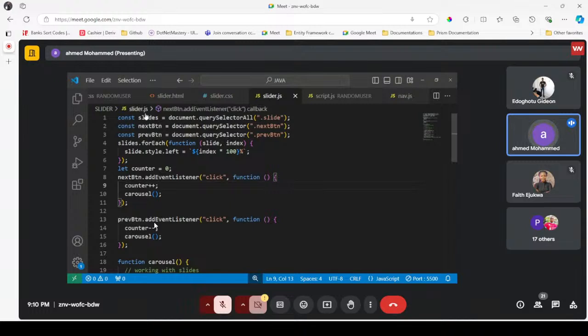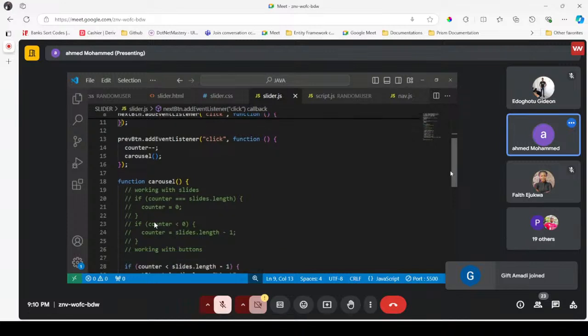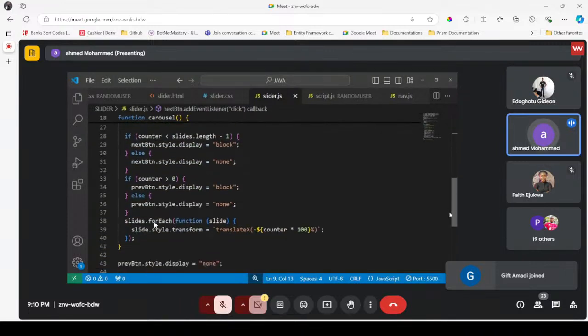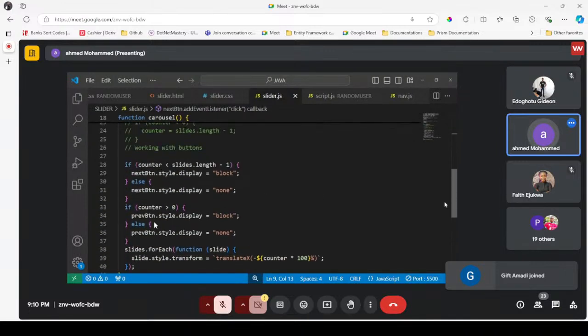Remember, we have three things. We have the slides, we have the btn, the next button, and we have the preview button. So we are giving this function for it to work, so we have to add the if. That's when the if has to come in this condition. But where I apply the if now is in the next button. If the button.display is in a block format, else the button.style.display should be none.